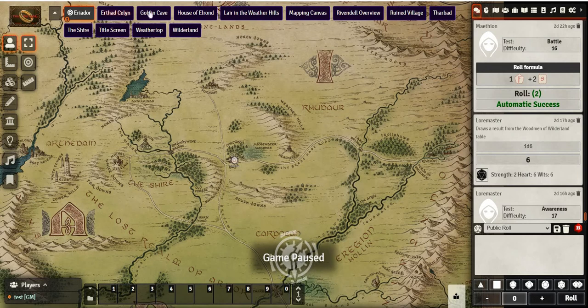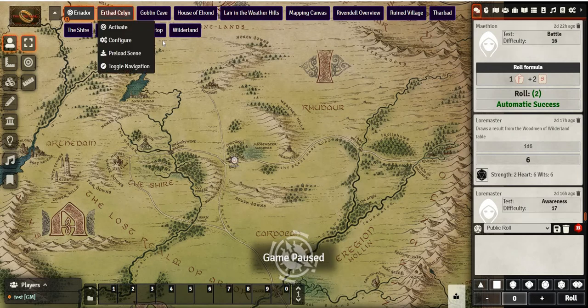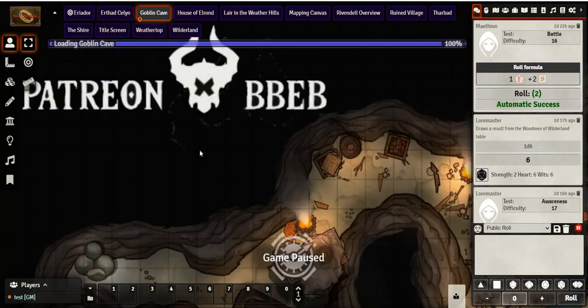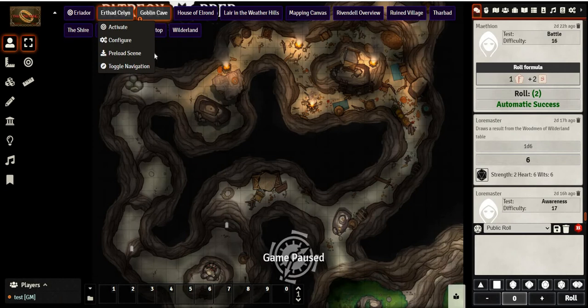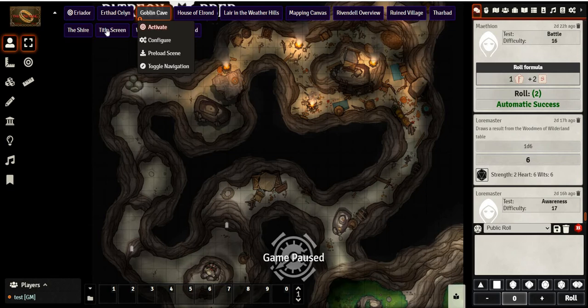All right. Let's talk about the different maps and how to use them. So you, as the GM, can just click on one and it goes. Cool, there we go, right? This target means that the area door map is active. To move everyone along, you just click that. Now everybody is on this goblin cave.